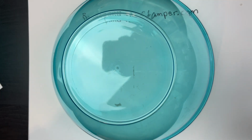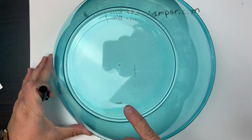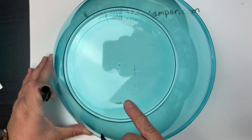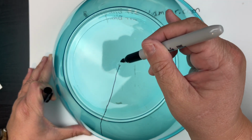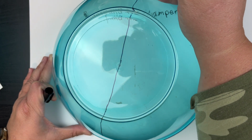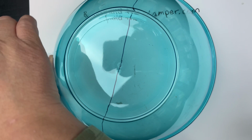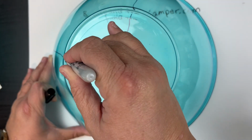And what we're going to do is, just like a jingle bell, I'm going to take a Sharpie marker and I'm going to do a big X right across. Just like this.